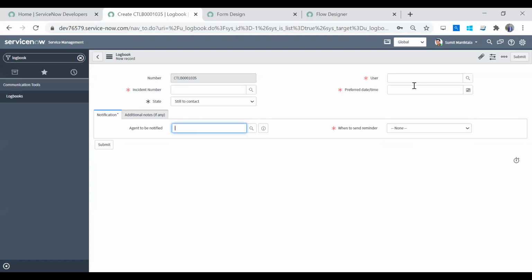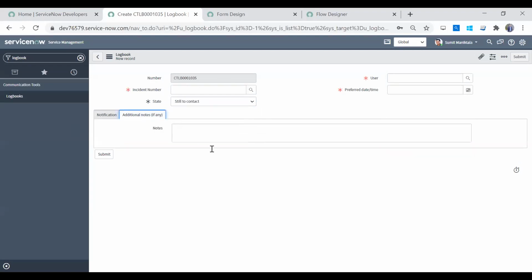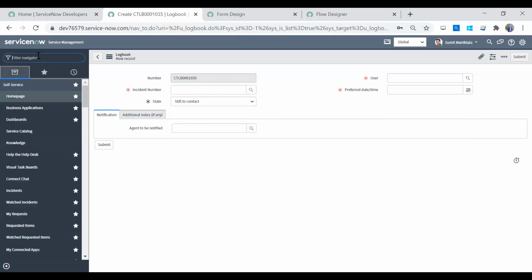So we have all of that. What next? Now is the time, when I save it, the first thing is I want an email to go out to this user. That's the very first thing, telling them when we will contact them, against which ticket number, and any comments, right? That's what I want. So let's go and create an email.